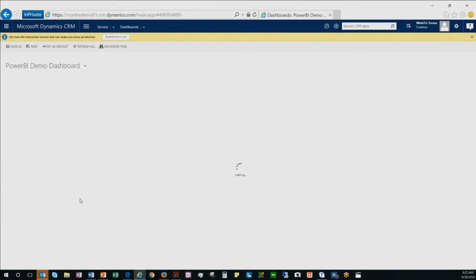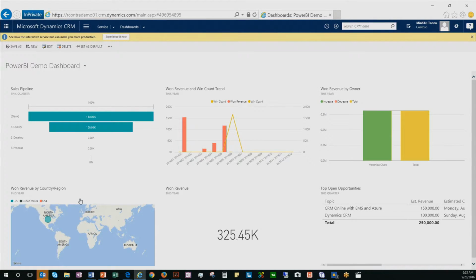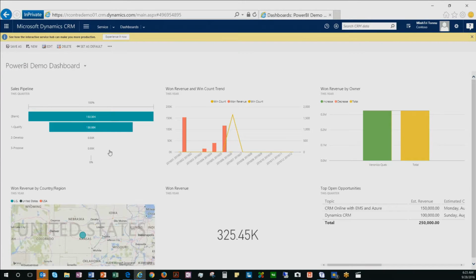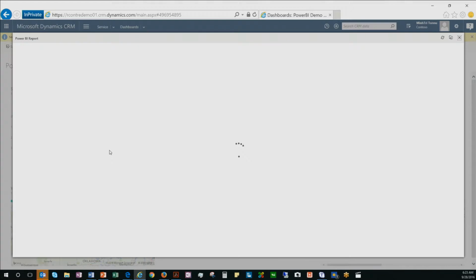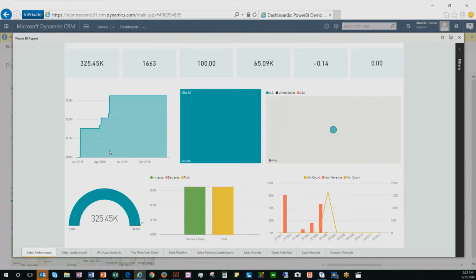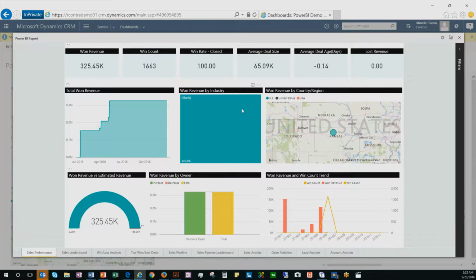So this is the dashboard I created earlier this morning. This is a 3x2, or 2x3 if you may, dashboard. And all the tiles that you have here are brought over from Power BI. One can click into this and get the Power BI report right there on the CRM screen. And you can see that you have all the other tiles that are part of this report that you use in the CRM dashboard. This is the content pack that we have for the sales managers for the sales performance analysis.